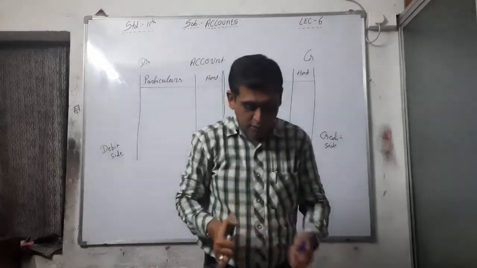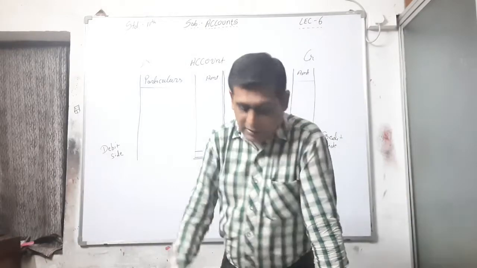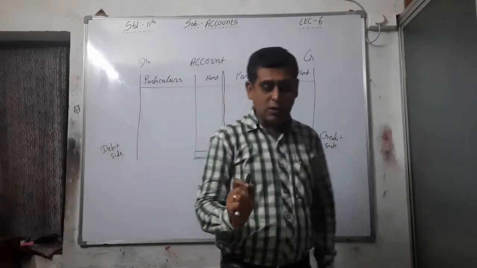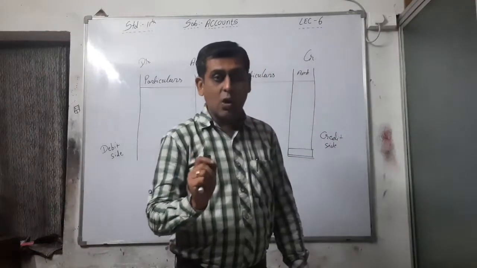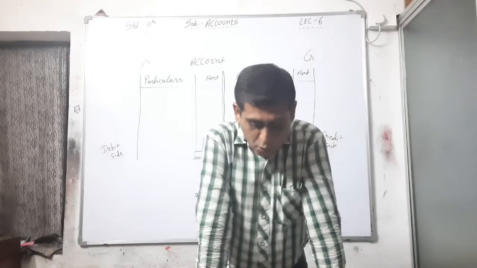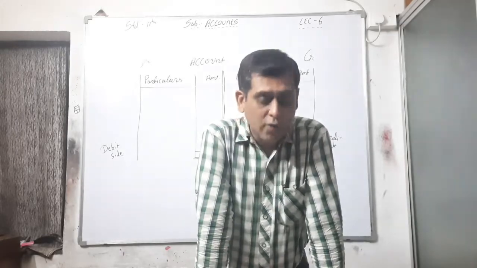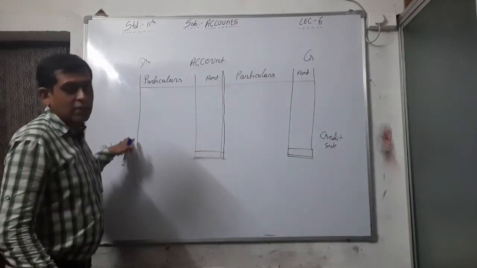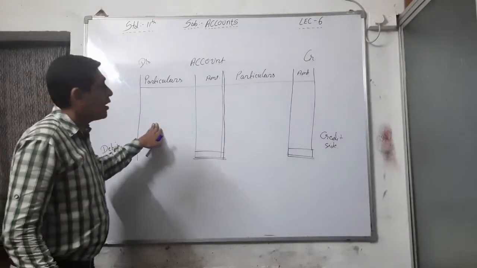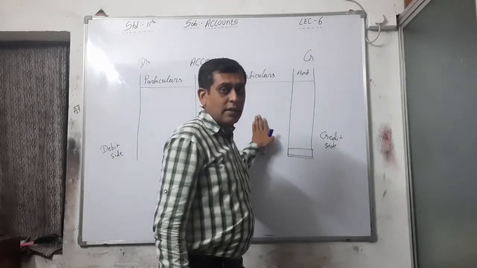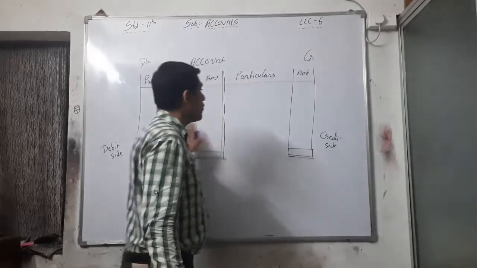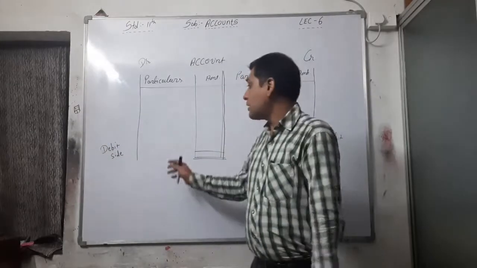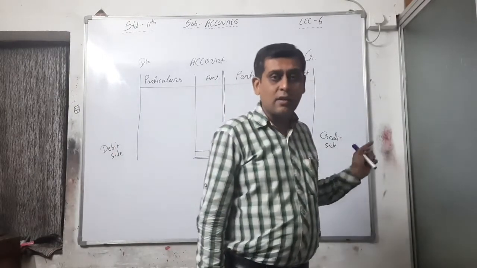Now see the definition. In accounting, two sides are used. This one is the left hand side and this one is the right hand side. The left hand side of the account is called the debit side, and the right hand side is called the credit side. Any account to be debited means it is treated on the debit side, the left hand side. Whatever we record on the left hand side is called debiting; we are debiting that particular account. If we record on the right hand side, it is a credit effect. Two effects: first is debit effect, second is credit effect.